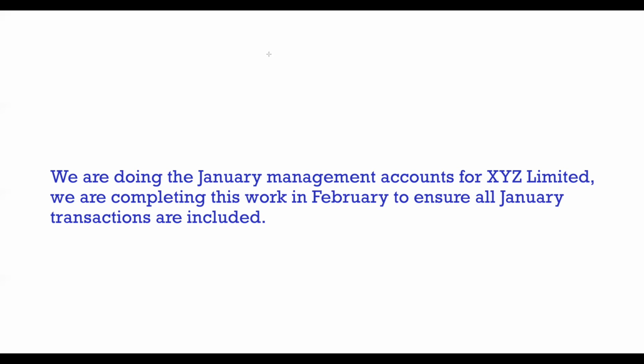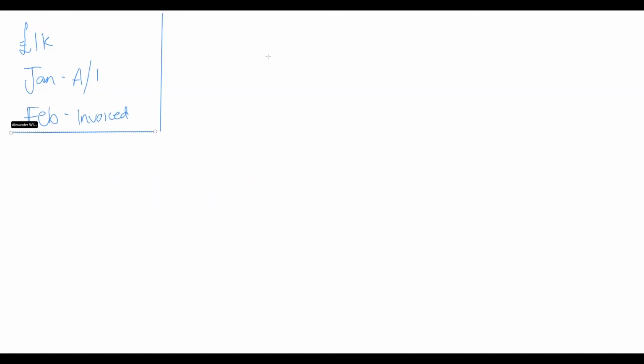The first thing we want to do is set up our page so that we know what we're dealing with. If we just jot down the key information we need to know. So for the purposes of this, we'll say that our fees are for £1,000. So we want to include £1,000 here. We know that we're going to be dealing with January and February. So we accrue in January, accrued income. And then in Feb, we want to reverse the accrued income and we raise the invoice. So now let's set up our page for the January and February ledgers that we're going to be using.